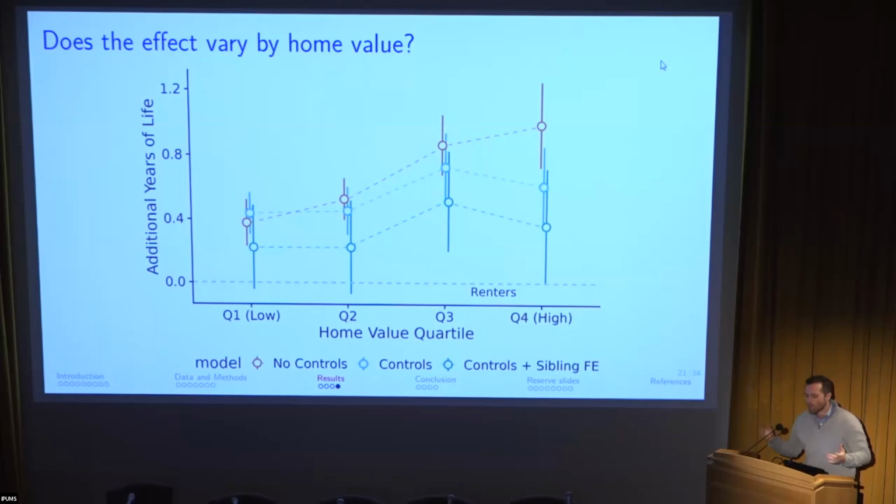They're also more likely to live longer. Once we add in our controls, and especially once we add in our controls and our sibling effects, we see there's not really very much of a steep slope here. So we still see a positive effect for first and second quartile homeowners over their renter peers. And that's slightly larger, which is probably what we would theoretically expect based on our causal pathways like wealth accumulation and neighborhood effects for the third and fourth quartile.